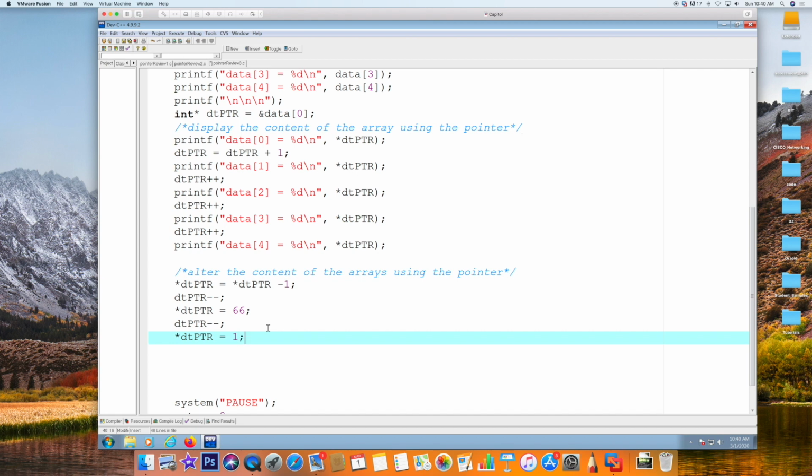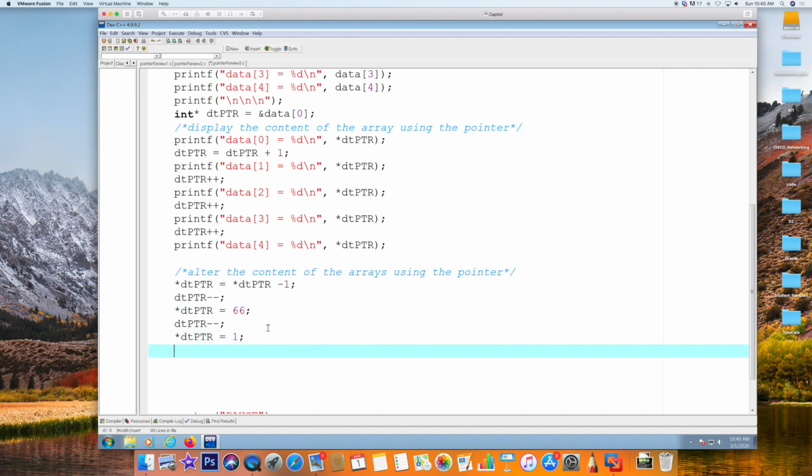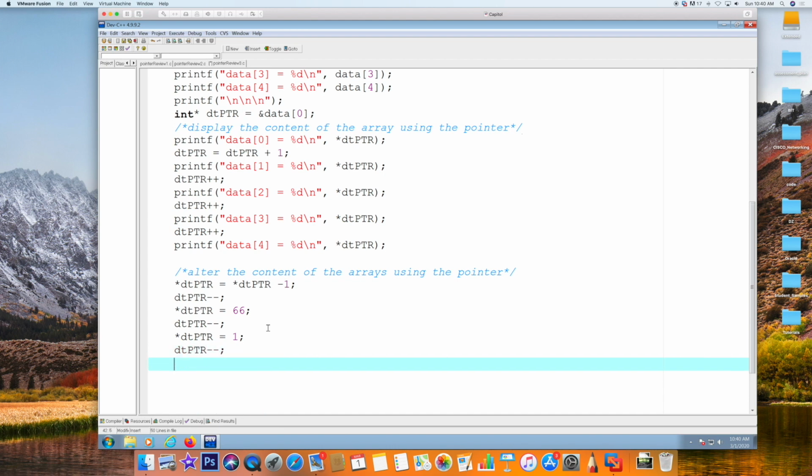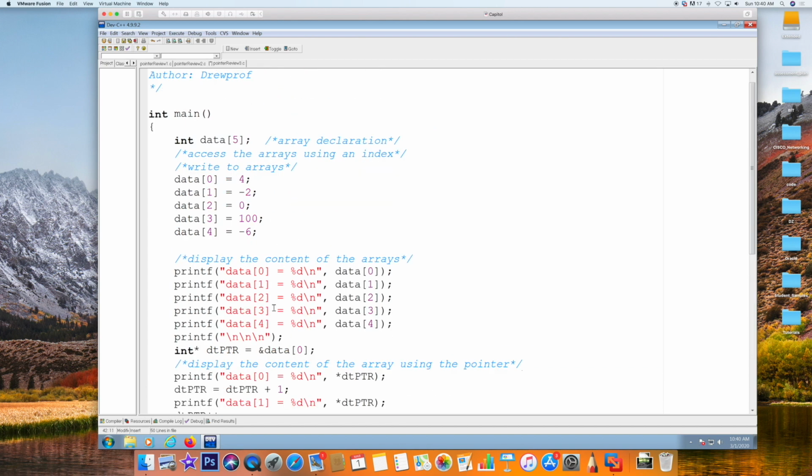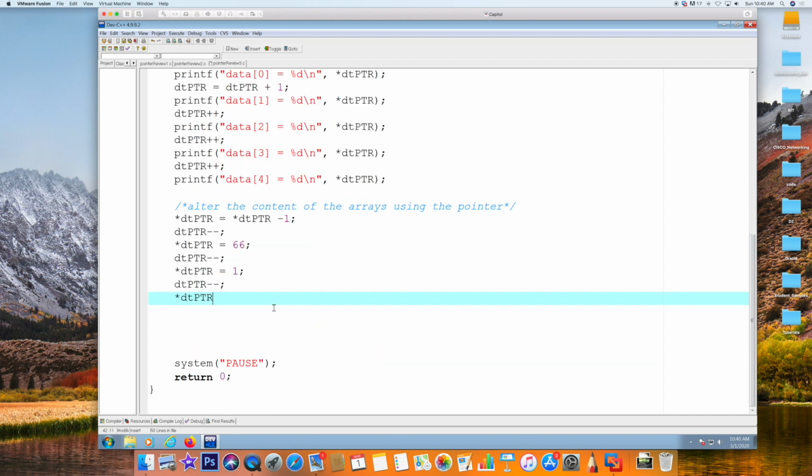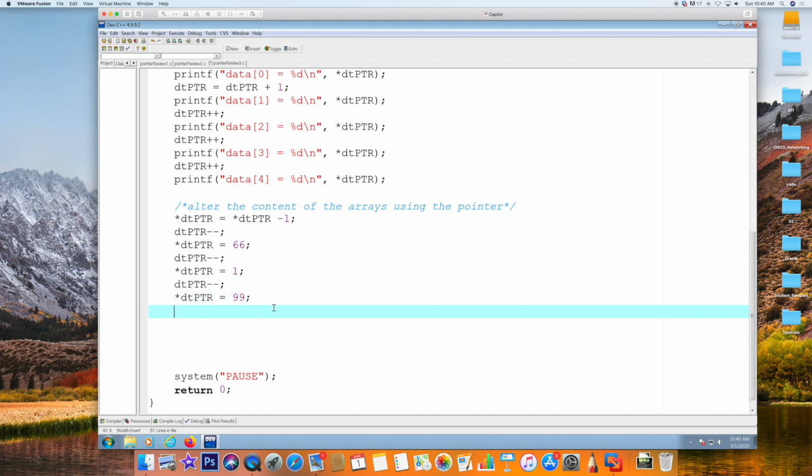All right, so next you need to decrement again. And that would be asterisk data PTR. So what do you want? For this one, it had a -2. Let's make it equal to 99. Then decrement again.